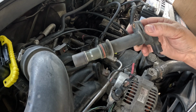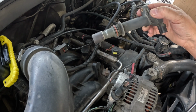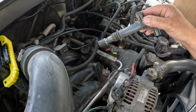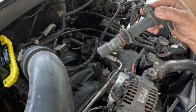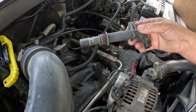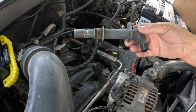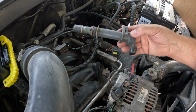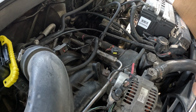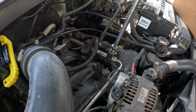And let's just make a note that 1, 3, and 5 are good. 2, 4, and 6. 2 is not good, according to the readout. So these are not bad coils. You could just replace the one it says to replace, but in my practice, replace them all.